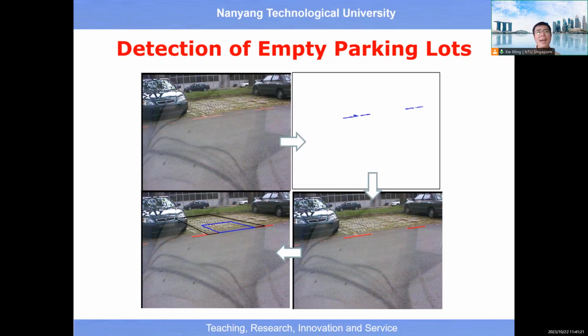Okay, and this slide helps you to understand that the autonomous vehicle must have visual capability to identify an empty parking lot and also know the geometry of the empty parking lot. This should be the input to the planning module so that the autonomous vehicle will be able to plan the motion equation, which will be the input to the control system. All right. So with the motion equation, the control module should be able to control the motion of the vehicle.